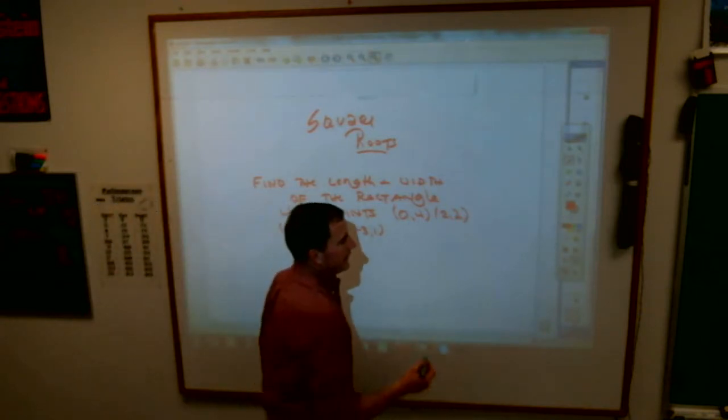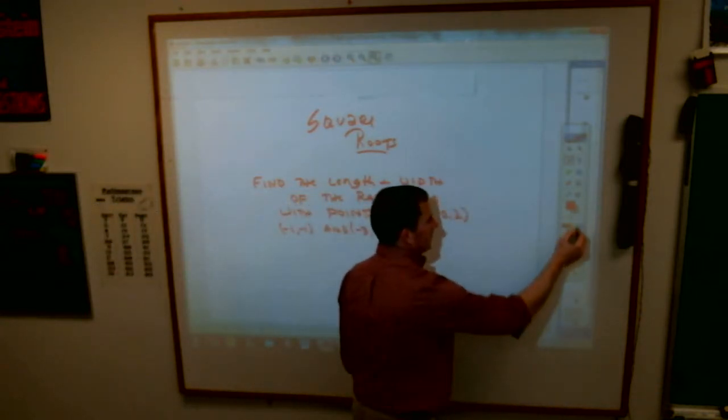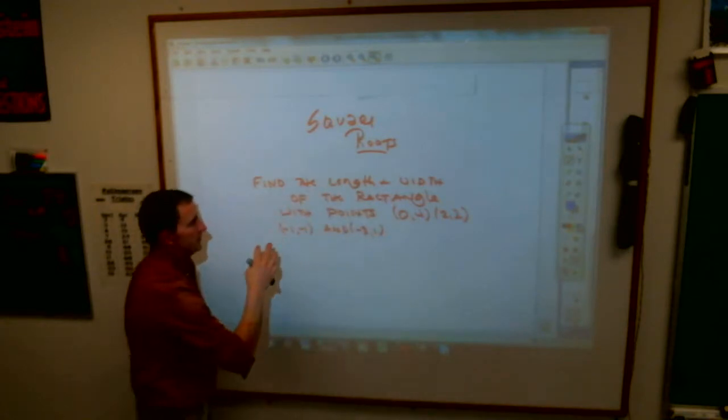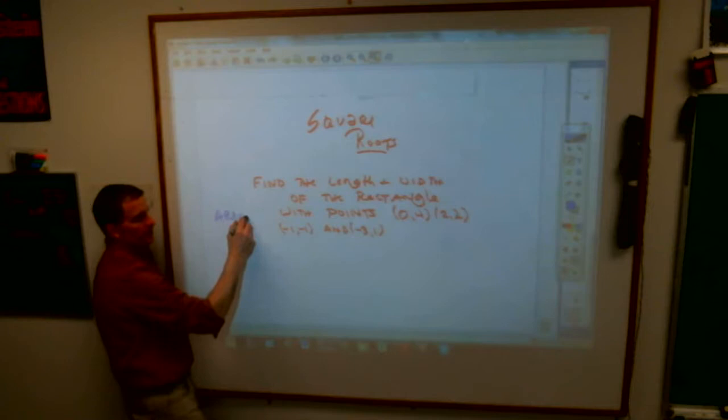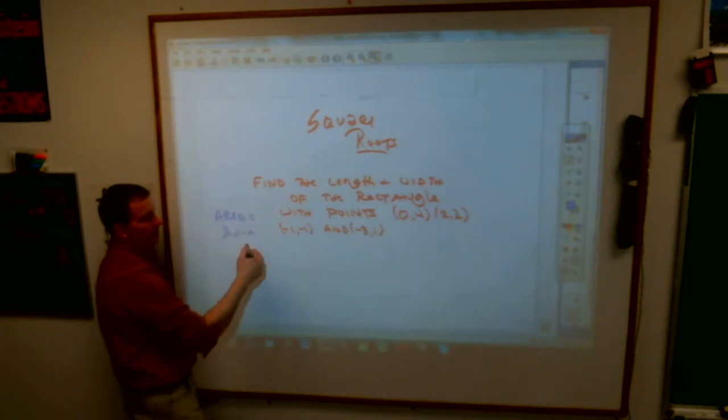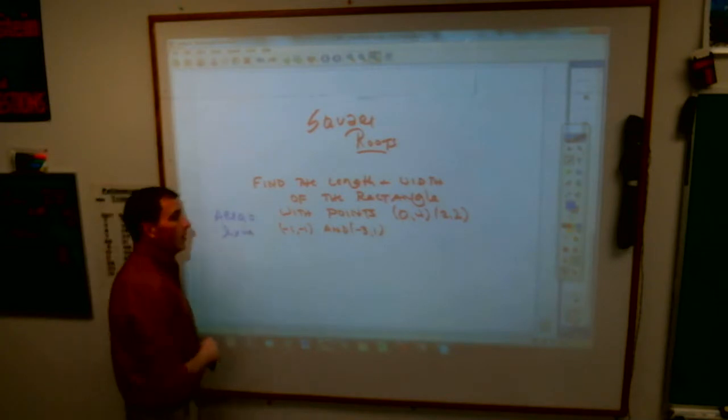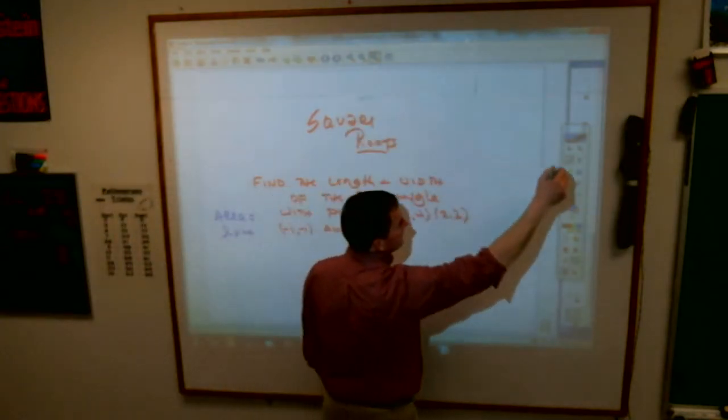They are going to ask you not only to find the length and the width, but they're also going to ask you to find the area. But because you know that area equals the length times the width, once you find the length and the width, you just multiply them together to find the area. Wow, how about that? So here we go.